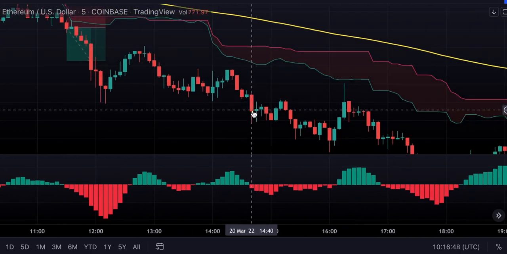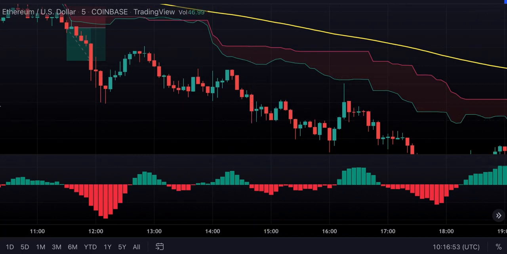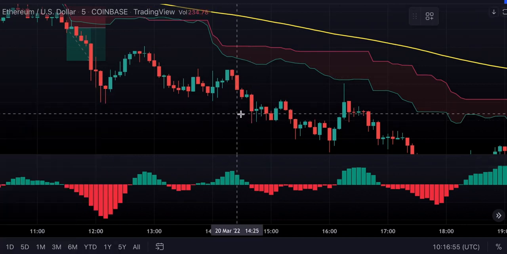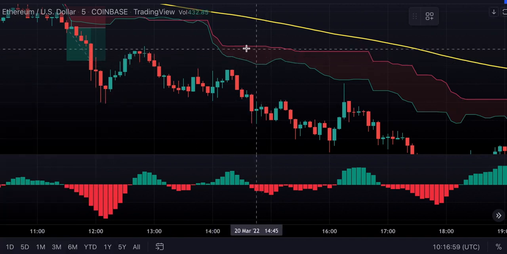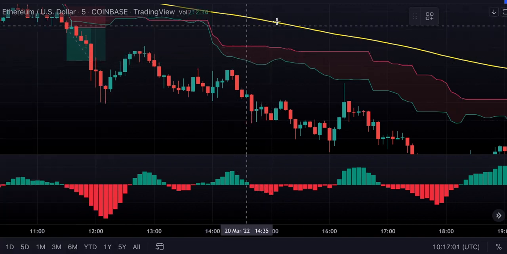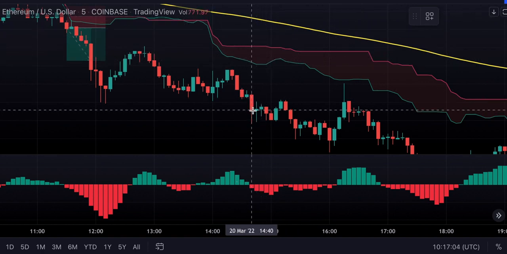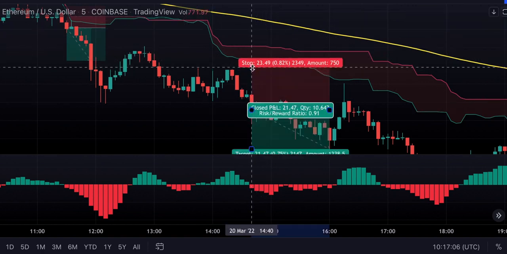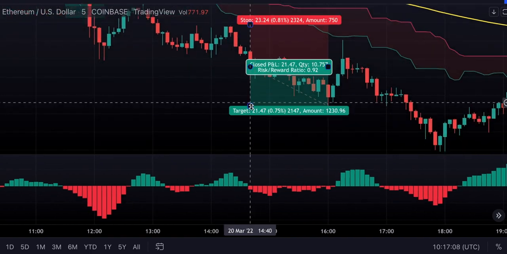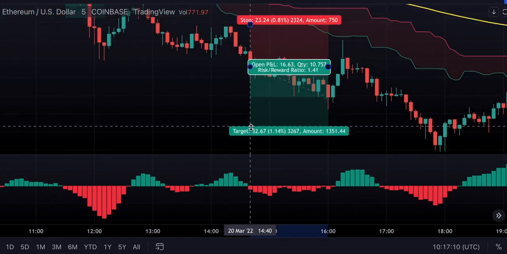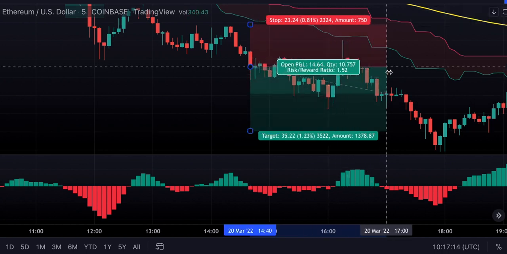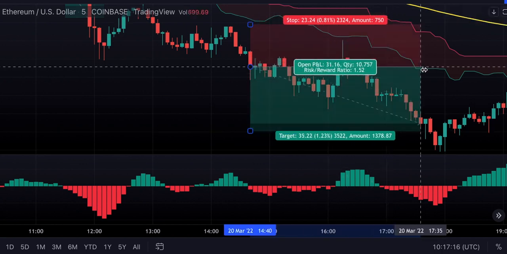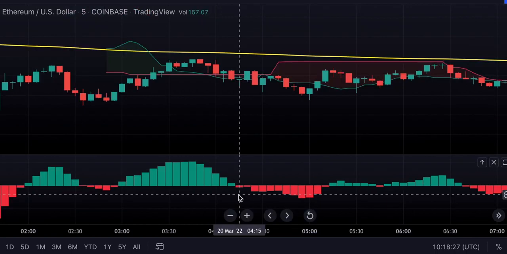So a few candlesticks later, we have a short signal right there from our MACD. And this is a valid short signal because the price is below the Ichimoku cloud. The cloud is red and the cloud is sitting underneath the moving average. So we're going to set our stop loss at the recent swing high. We're going to target 1.5 times the risk, and there we go. There's another successful trade.